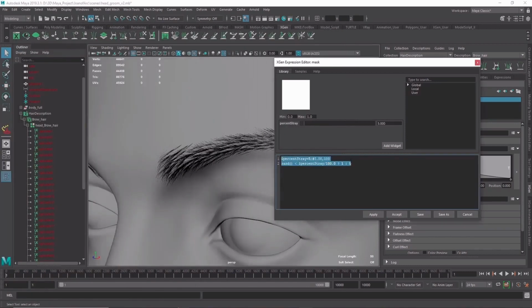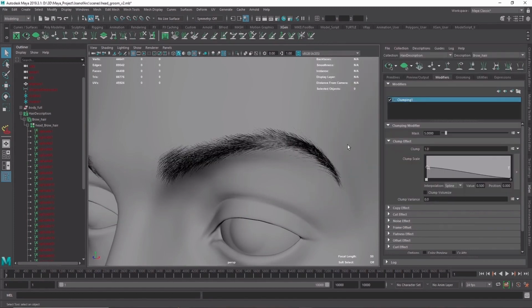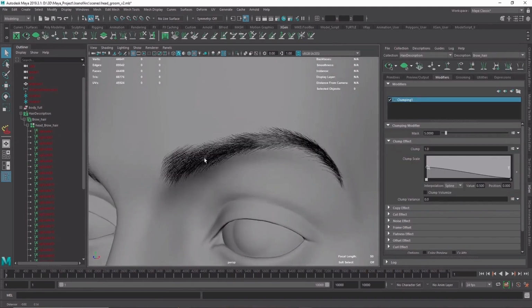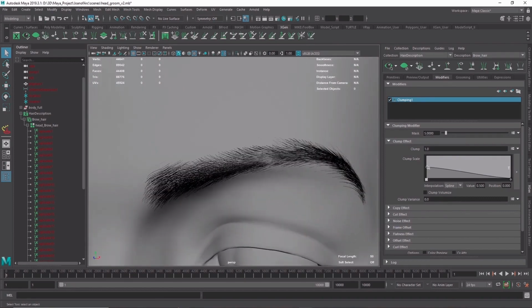Using this expression allows us to control the number of stray hairs. That's the idea. Increasing, decreasing, or if it goes all the way to 100, it's basically the same as what it was before, and 0 is none. But in between is actually creating a pretty good effect.